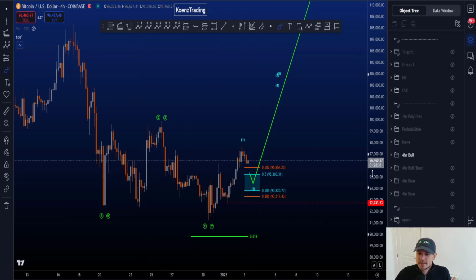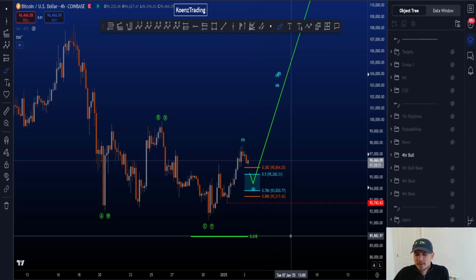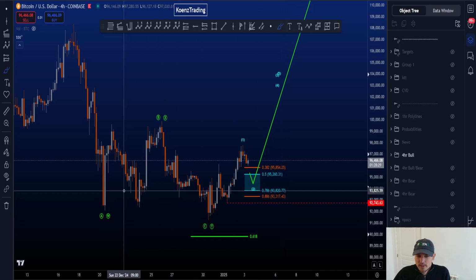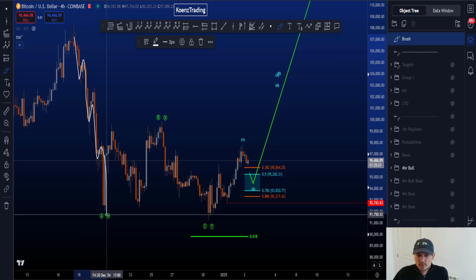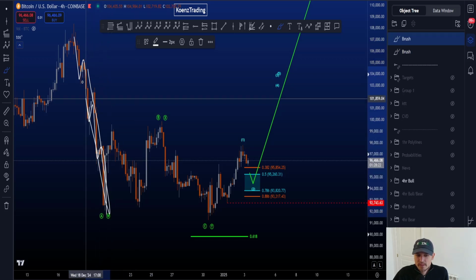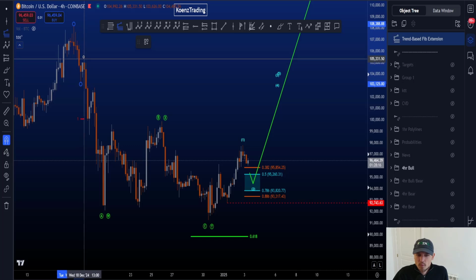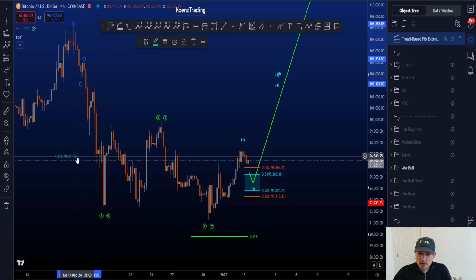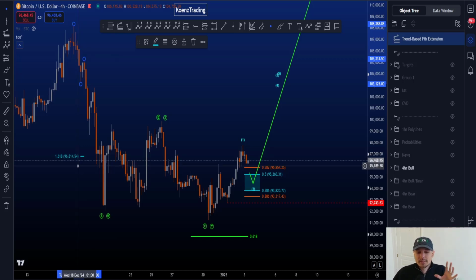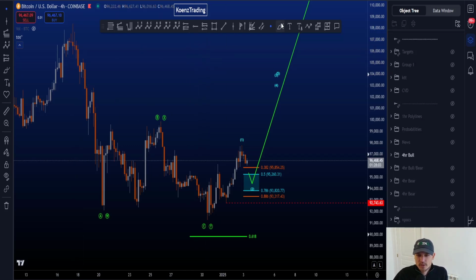However, preferably in a double zigzag, you also like to see wave Y taking out the 618 as a minimum, which didn't happen. Now, in a double zigzag, you would need to count this as a wave A, B, and then a 1, 2, 3, 4, 5 in C. That of course means that your wave C is incredibly long compared to your wave A. It is longer than the 1.618 trend-based fib extension. And generally, once you pass a 1.618, the probabilities decrease for a wave C and increase for an impulsive structure.